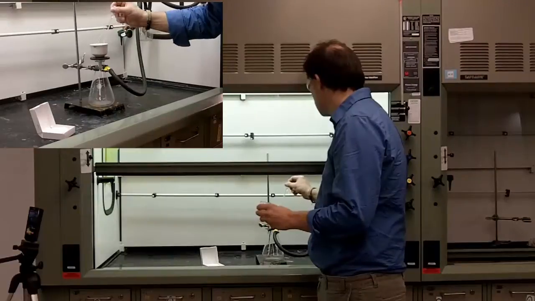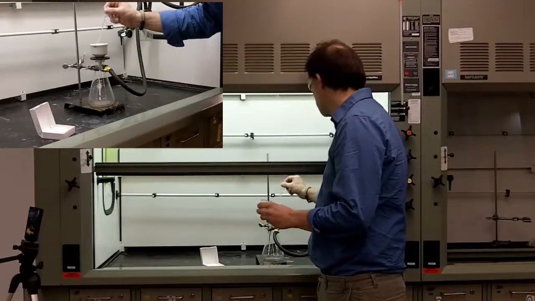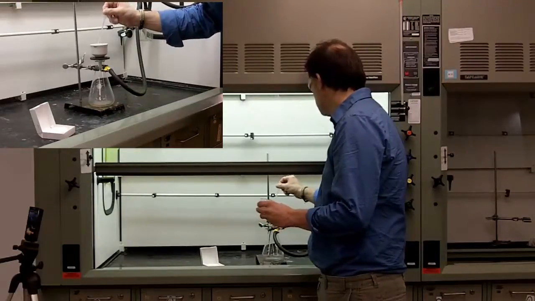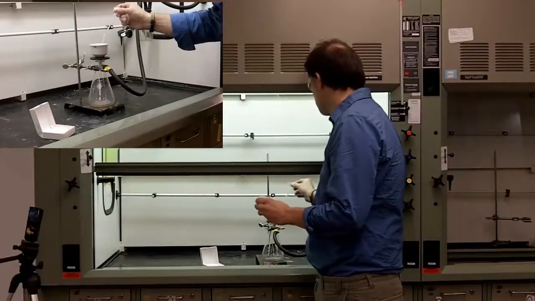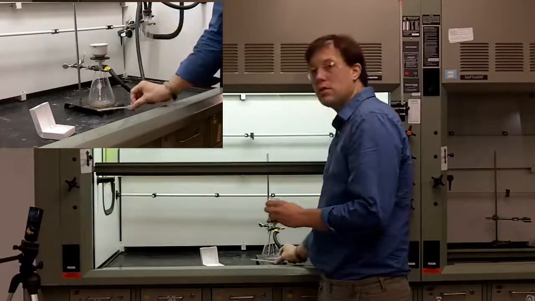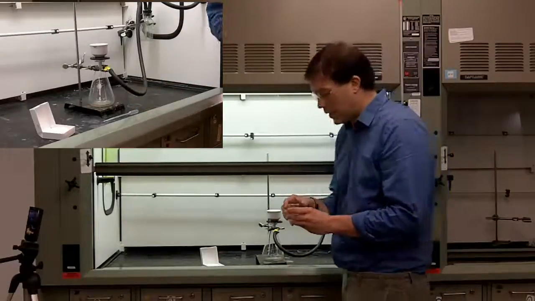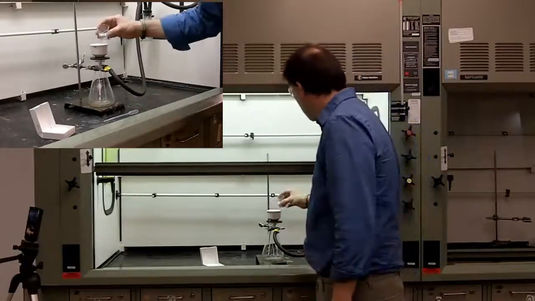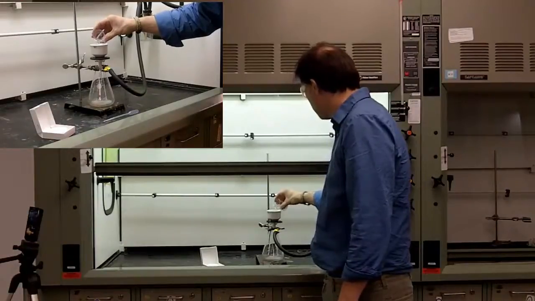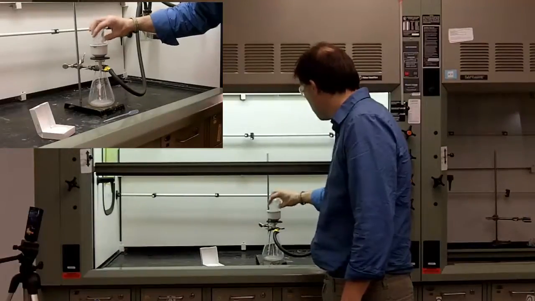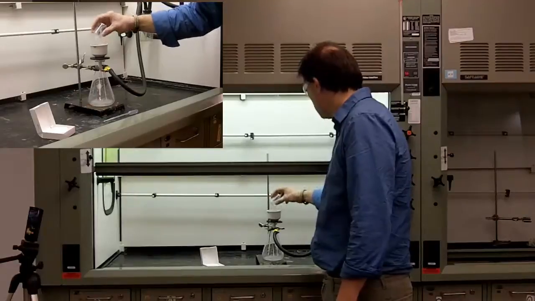So to wet your paper, just put a few drops on it, wet it. This will allow you to see the holes in the funnel through the paper normally, and also by wetting it, you'll hold it in place. Then it's just a matter of pouring your sample in, and the suction filtration will pull the liquid off very quickly, and you're good to go.